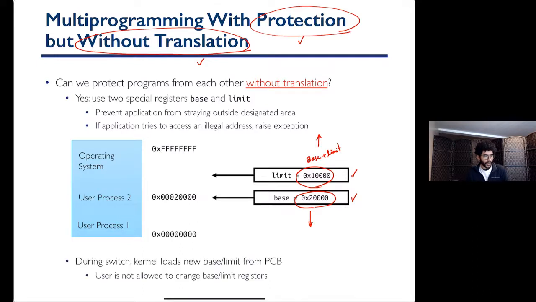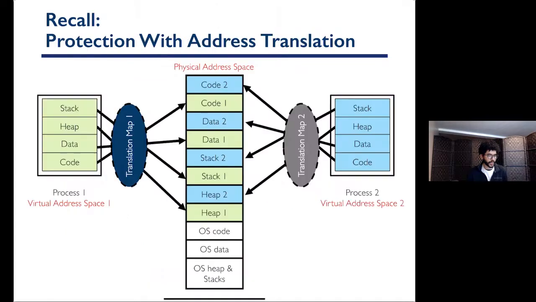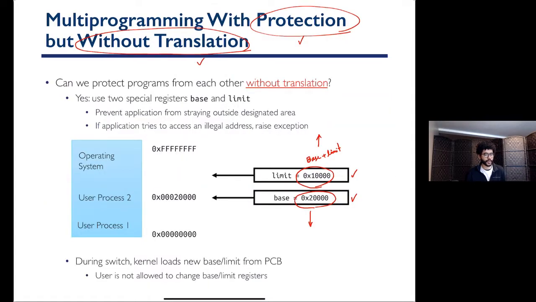Now, what is the downside of this? If we want to discuss very, very briefly, I'm going to just say the downsides of this. One of the serious downsides of this is that it's too restrictive.